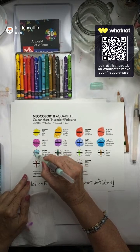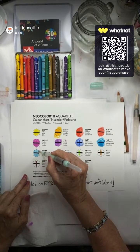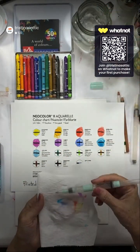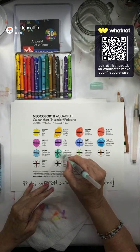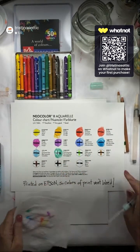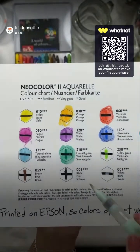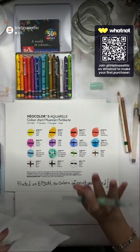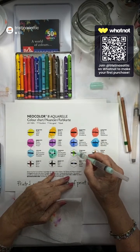The interesting thing about the turquoise is it seems to have lots of white in it, and so it has kind of a milky look to it. The emerald green is a very strong green with a blue undertone, you'll notice. So it doesn't look like a forest green. You see there? And it doesn't release the color very well on this paper. It depends on the paper, by the way, whether it releases more easily or not.